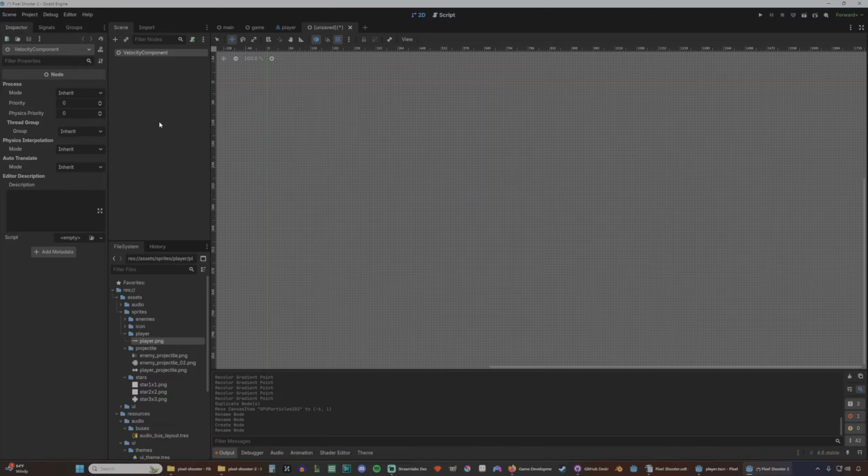This would be called like ECS, an entity component system, where you break out all of the functionality of a certain entity into different components. So let's say for this we have a velocity component. We want it to move.